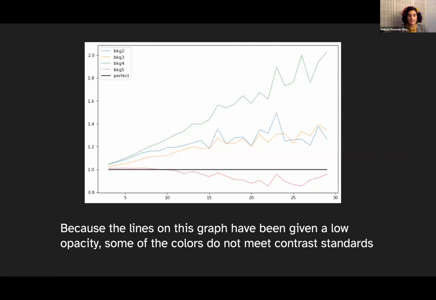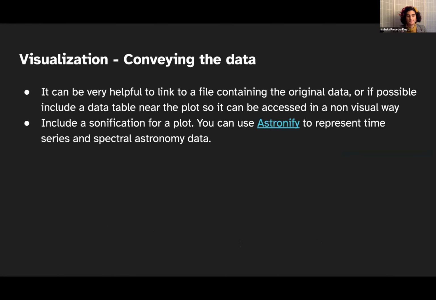Here is another plot that we did test. I really like this one specifically because the axes are higher contrast. They're pure black on a white background. So this became less of an issue for people, but the actual plotted lines are lower opacity. And so a lot of people were not really sure what was going on. Some people really had to look closer to see that there was any plotting at all and that it wasn't empty axes. So you do want to be checking throughout the plot with these things.